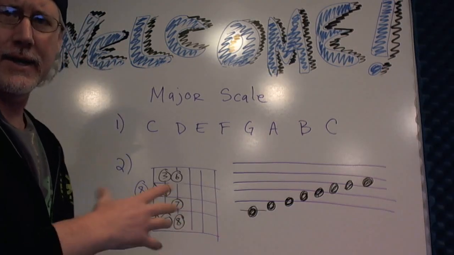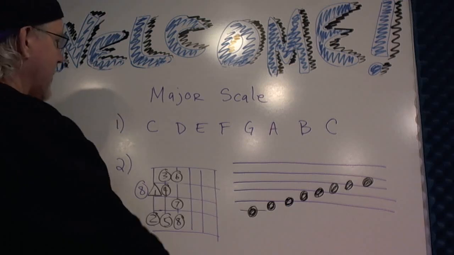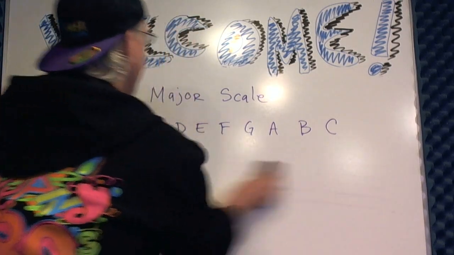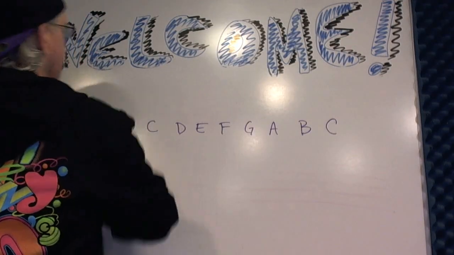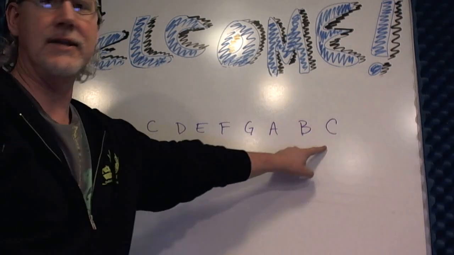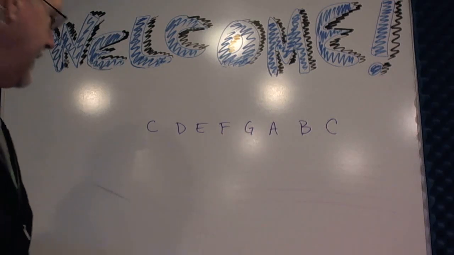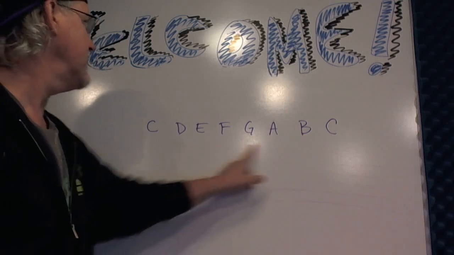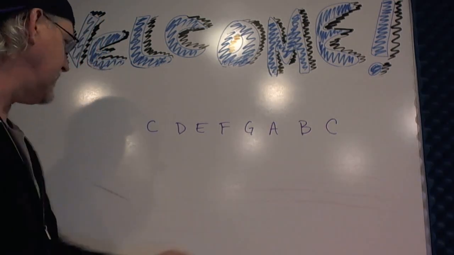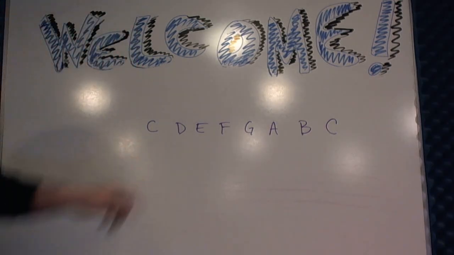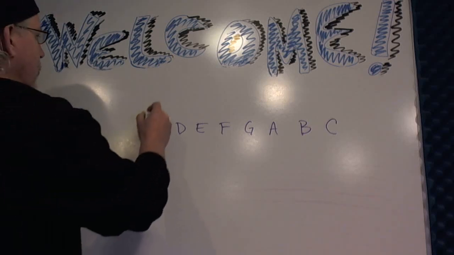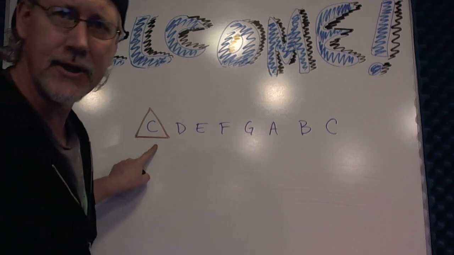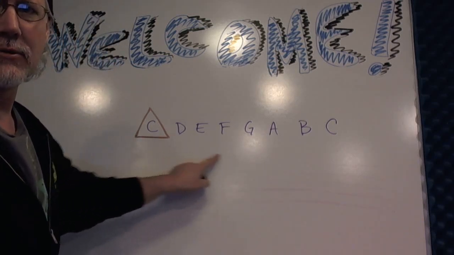Now, I'm going to look at a couple other things here. I'm going to change this graphic around a little bit, get rid of this right here and this right here. I'm going to go up to these letters. So this is the C major scale right here. I'm going to show you a couple things about that. Here are my natural notes for the C major scale. Okay, there are 7 notes there. And the first note, the starting note, is the root. So that note right there is the root of the scale. That is also scale degree number 1. Each one of these notes is called a scale degree.